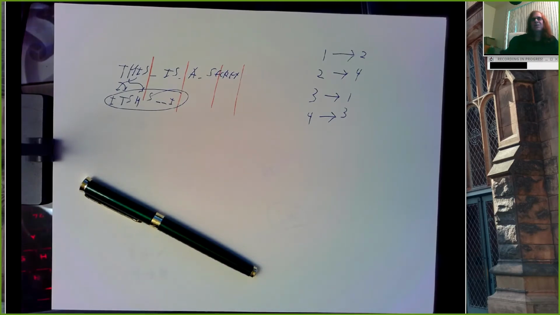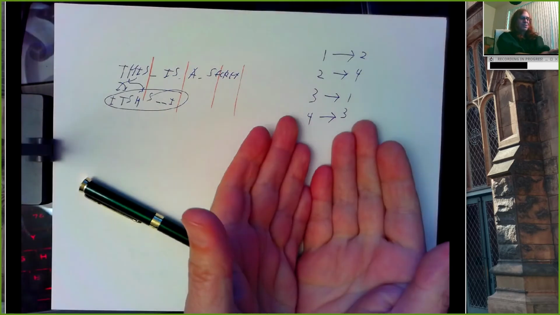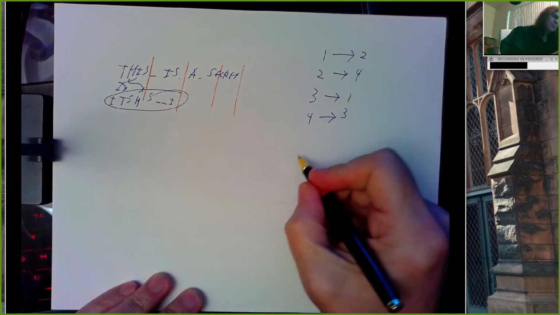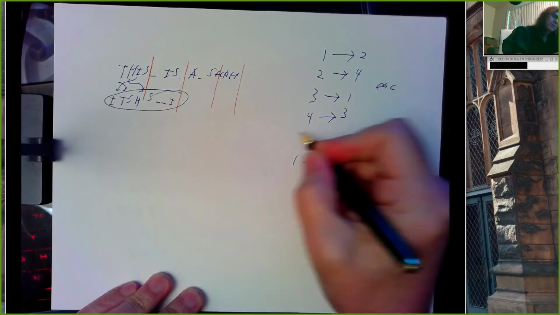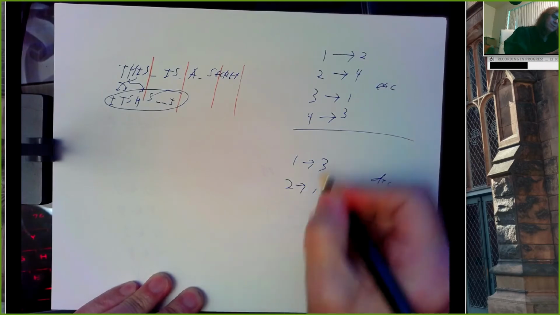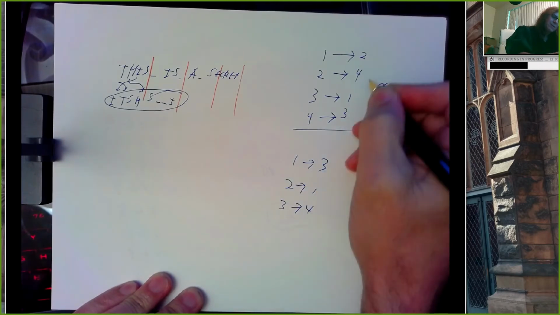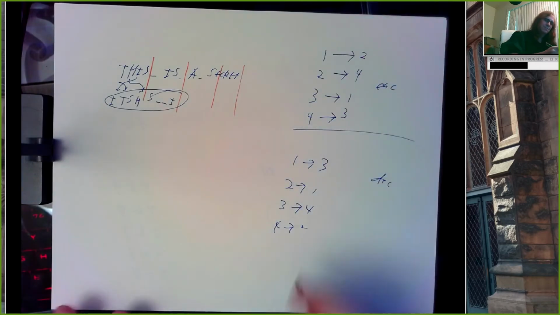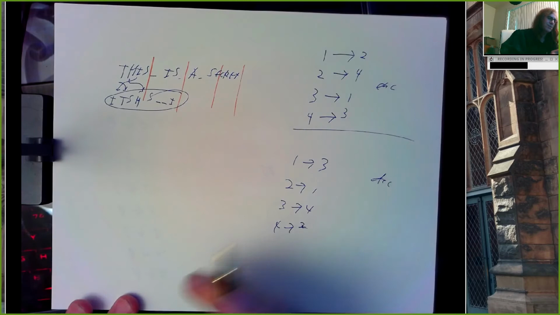And so that can work, but that's also pretty easy to crack. And to decrypt it, you need to know what this mapping is, and if you know that, then how do you decrypt? Well, you just reverse it. So 1 is going to go to 3. So this is encryption, and for decryption, I'm going to take 1 to 3, 2 to 1, 3 to 4, and 4 to 2. So I'm just writing these arrows down in the reverse direction, and I reordered these.